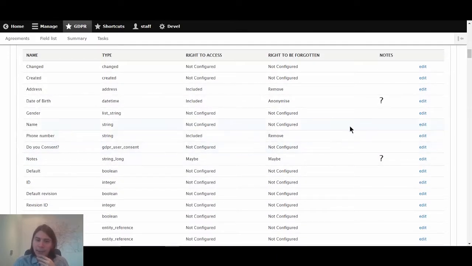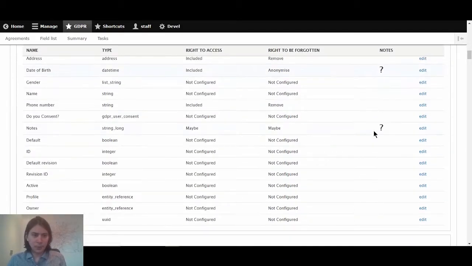What we've got as well for this page is we're hoping this will eventually be a tool that you can use if you have any auditors. So this is not just going to be for site builders, it's going to be for the DPO, and we've got tools so that they can put in notes. And the idea is these are notes for you to write down the rationale of why you decided to do certain things. You might decide there's a certain piece of information that you won't remove because you worry about fraud. Well, if you write this down in notes, you can remember it, it's there. If anyone asks you, well, why didn't you remove that information, you can say.